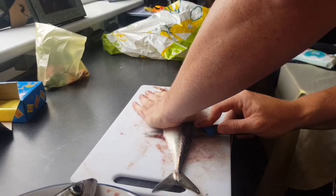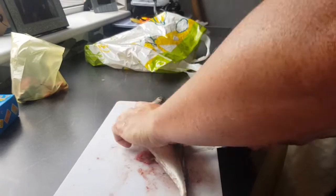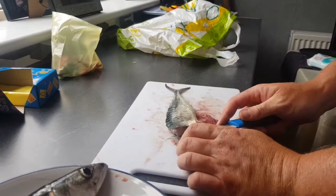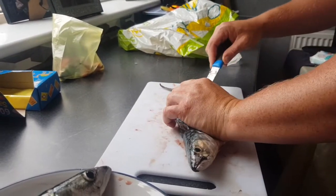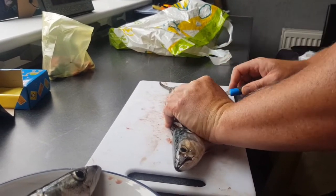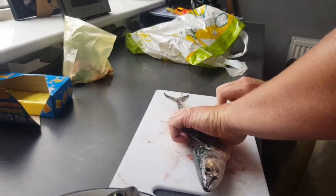You can sometimes catch the backbone, but chipping a bit of bone off the backbone doesn't really cause any problems when you come to eat it. You just end up with a little bit if you get it wrong. It's just a bit of practice. I've been doing this since about 10 years old. You know, the more fish you do, the better, the easier it is, should I say. Go right down to the tail.